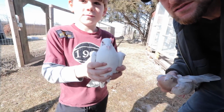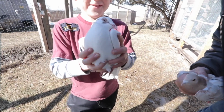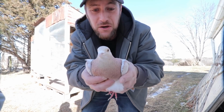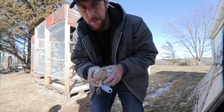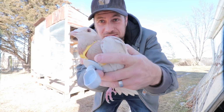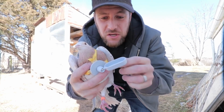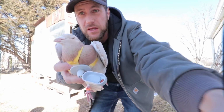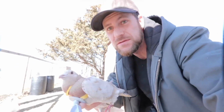So Eli's got Stripes here. And the boys had named this one Toady with the brown coloring. They thought it looked like a toad. So we're gonna get our camera harness on Toady. We've got Toady all set up with his harness, and we're gonna give him a few days so he gets adjusted to the weight for the balance of it on the front before we add a camera in here. But right now we're gonna get ready to let Toady and Stripes go fly.